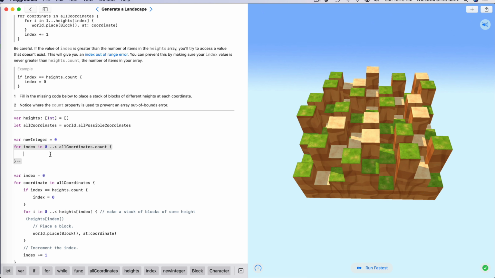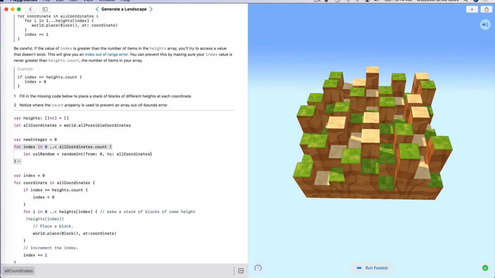Let's say some random number equals a random int. Here's a little function that creates a random integer from some value. The from values will say it can be as low as 0, and it can be as high as, well, I'd like to make it as high as the number of columns there are. So let's see if we can actually do that.